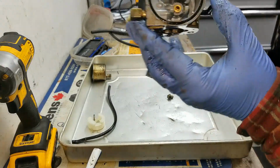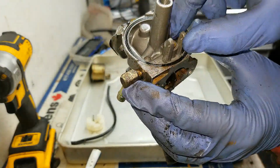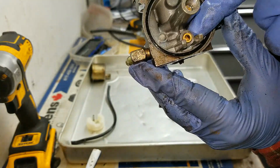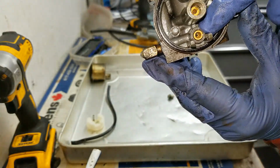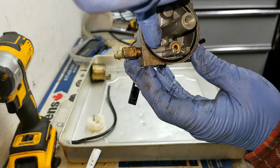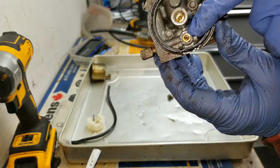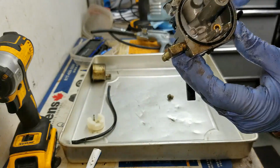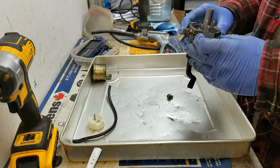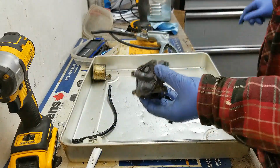So it's going to seat down here, right in this brass seat right there. There's a little bit of debris, hair or something, but it sits down right there and it plugs off the fuel. The fuel comes in from the fuel inlet, okay, through this little tube and comes out through that needle valve. And if that needle valve's not seating properly on this seat, it's not going to stop the fuel. So anyways, we're going to continue to take this apart.